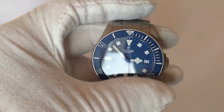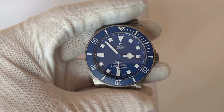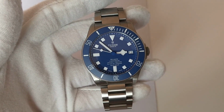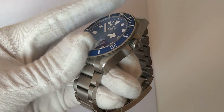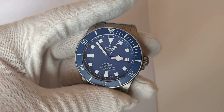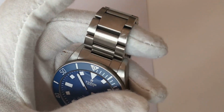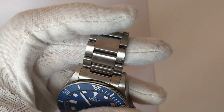However, and this is my first positive about this watch, you don't feel the heft and the weight too much, because this watch is made out of titanium. Titanium is a very good material for dive watches because it corrodes less than stainless steel, and it's lighter, so you can make watches that are bigger but that are not substantially heavier. And of course, titanium also has a downside, and it's the fact that it scratches very easily. As you can see, I have scratched mine, even though I babied it very much.